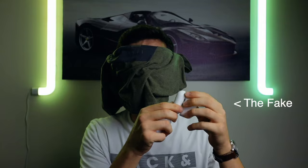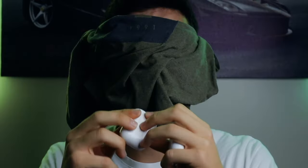So instantly, this one feels heavier. So normally heavier means better quality, so I would assume this one's the real one. Let me open them. This one so far feels like the real one. It's heavier. I think the way it opens, it's nicer. This one sounds like a bit faker.